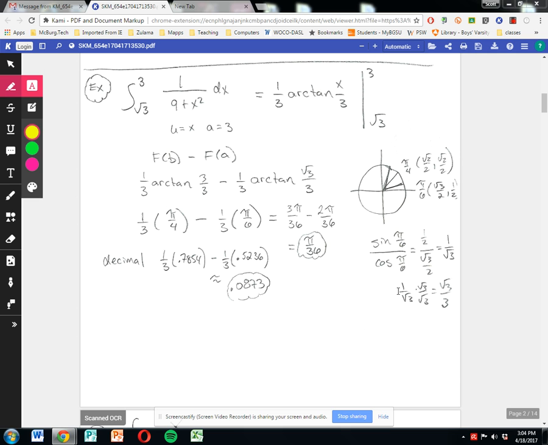By the same token, if I'm looking for radical 3 over 3, that's actually sine π/6 over cosine π/6, which is 1/2 divided by radical 3 over 2, giving me 1 over radical 3. If I rationalize that denominator, I get radical 3 over 3. Since tangent π/6 maps to radical 3 over 3, then arc tangent of radical 3 over 3 must map to π/6. I've got 1/3 times π/4 minus 1/3 times π/6, which is 3π/36 minus 2π/36 or π/36.